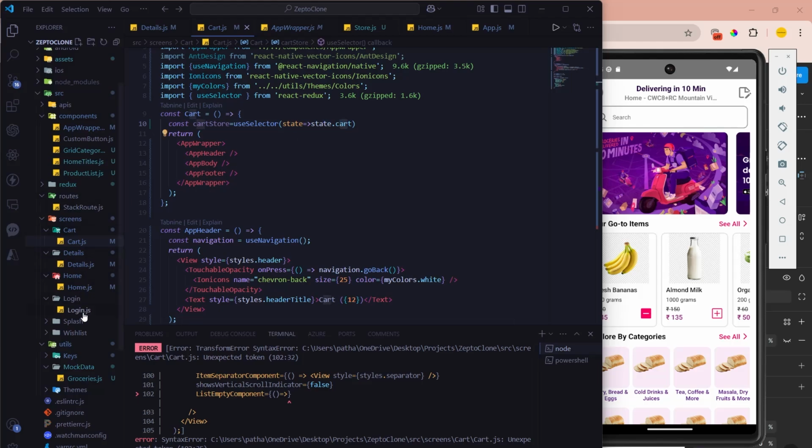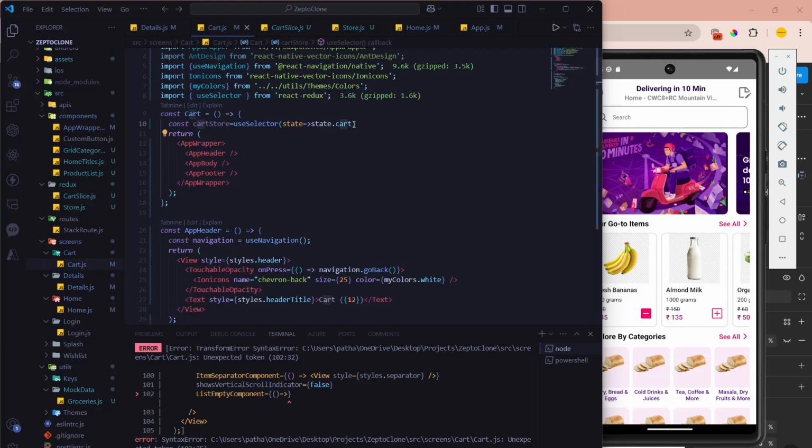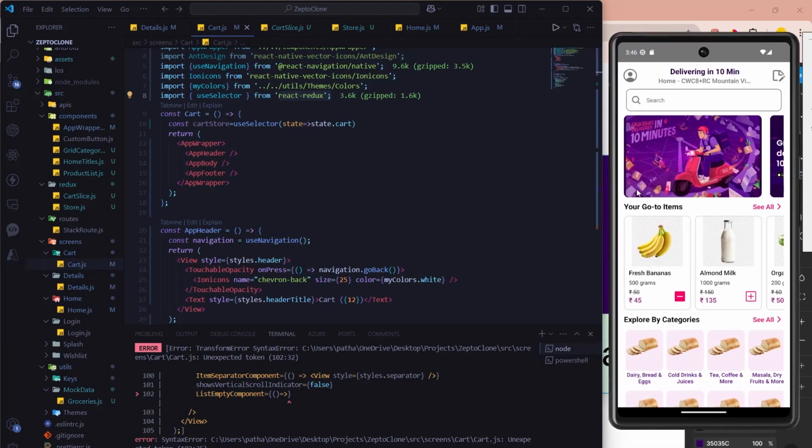I have explained it in the previous video, but again I'm going to show you where it came from. If you see, this is the name. Whatever name you pass here, that name only you need to pass here. That's it. What exactly does use selector do? Whatever data you want to take from the store, you can take it using the use selector hook. I haven't written this myself, it's just React Redux you need to install. I have already explained what packages we need.